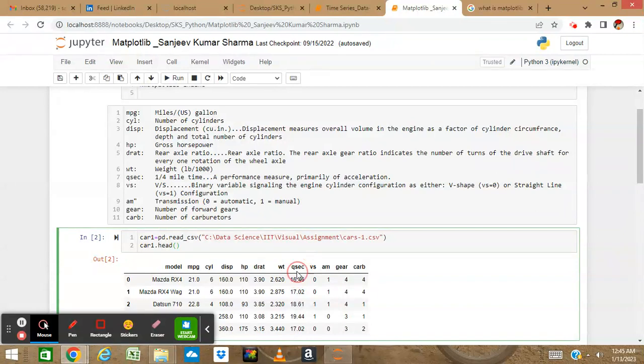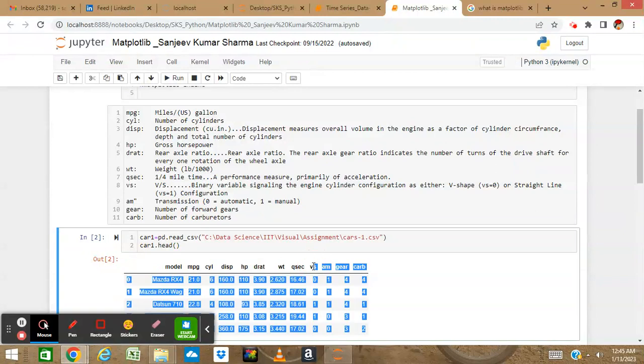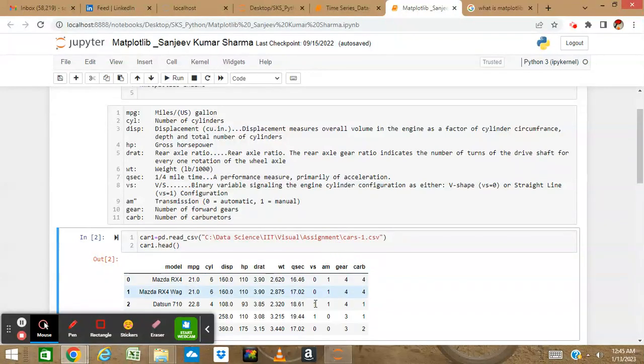QSEC means the quarter mile time, a performance measure primarily of acceleration. Next is VS, a binary variable signaling the engine cylinder configuration, either 0 or 1. 0 is a V-shape engine and 1 is a straight line engine.